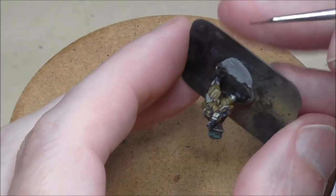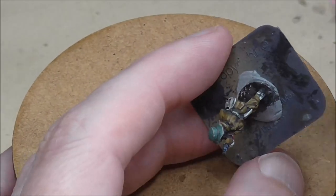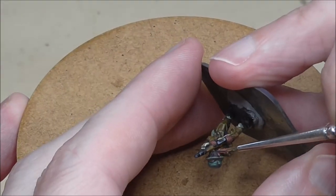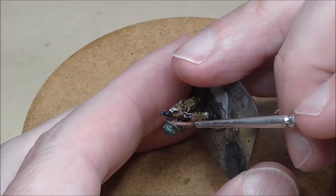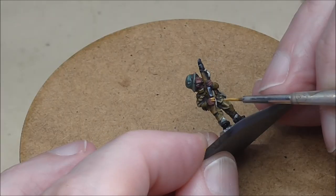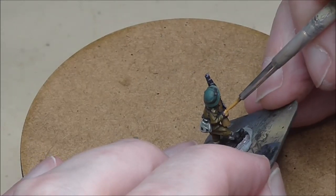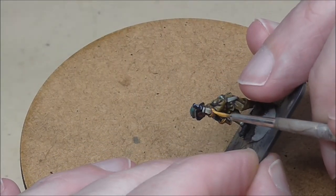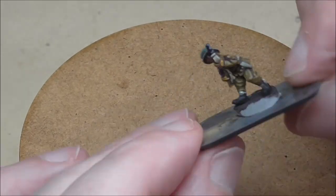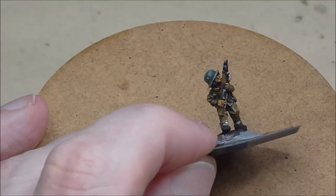For the hands, it's Saddle Brown — that's my go-to colour. It's a shade colour, so you'll notice I'm just painting over all the skin areas without leaving any internal shade between the fingers. Likewise when I'm painting the face, I may leave some shade on the eyes, but I'm really just thinking about getting this colour all over to replace the German Camo Black Brown as my shade colour. I'm using Game Colour Bronze Flesh Tone. Make sure the paint is right on your palette before you start — you don't want it flowing off or going on sticky, as flesh pigments can do. You want nice sharp lines to pick out the fingers, backs of the hand, the palms if visible. Work down the face going down the centre line first — nose, lips, chin — then go to the cheeks and any ears if visible.